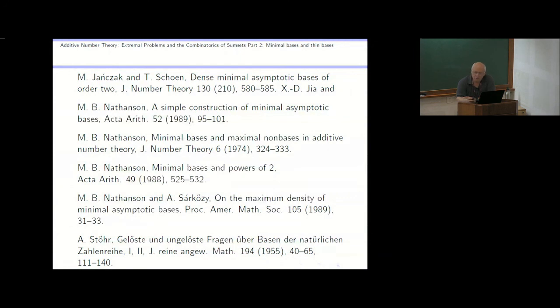And of course, that's a trivial example, and you can construct other examples by choosing sets of congruence classes in the right way. And with a little bit more work, you can find rather non-trivial examples of maximal asymptotic non-bases that were not unions of congruence classes. So I took my old paper, I added this, and I sent it to the Journal of Number Theory, and they published it. Of course, there was something that they thought was new.